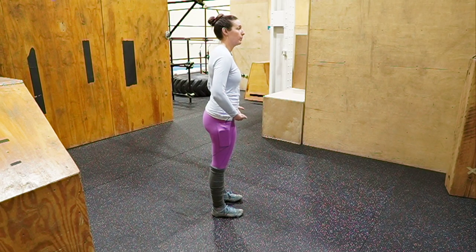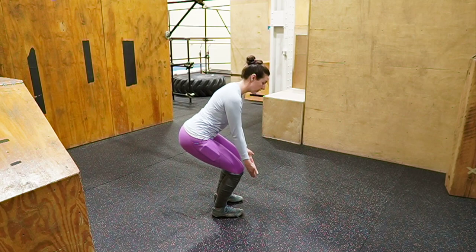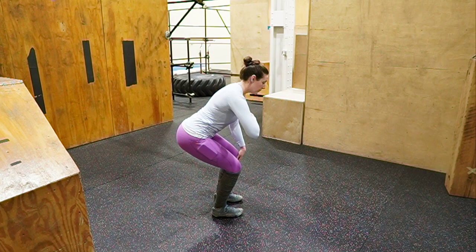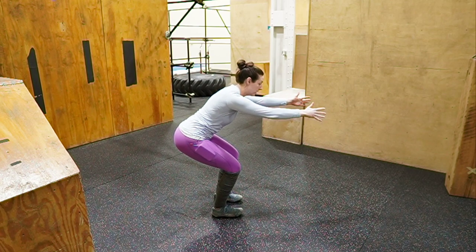we're going to be nice and straight as a board. We're going to have our hip hinge go back. We're going to bend our knees. You're not going to go as low. That's okay. You have a narrower stance, so you're going to have less range of motion. But what I really want you to think about is sending those knees behind you, keeping your chest upright, trying to get a little bit low with your hips, but it won't be as low as before. And you're just going to feel that hold.